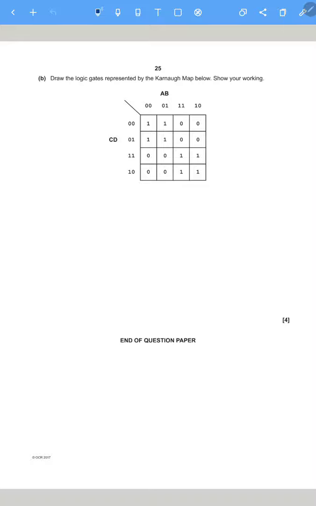Perfection. Draw the logic gate represented by the Karnaugh map shown below. Well, I have no clue what a Karnaugh map does, so coordinate map shown below. So A and B is that.